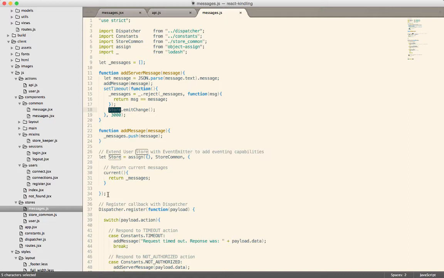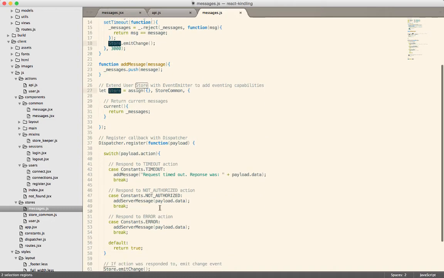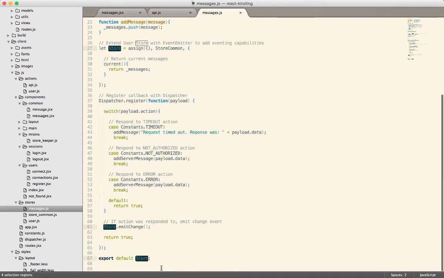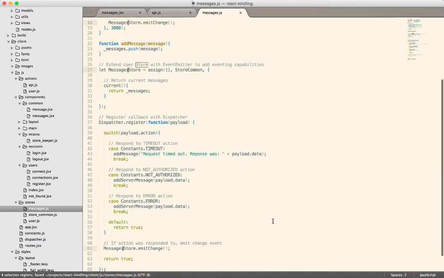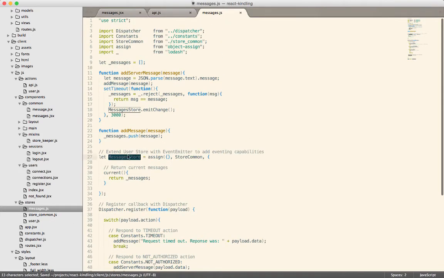Oh, that's because I've defined the store right here. It's just the name I used. Yeah, I was thinking of those being classes when you're capitalizing them. They are. We could rename that to messages store if that makes it a little more clear what's going on. So it's the messages store that's emitting the change. So the messages store is the object that's being exported from this file. It's the object where the views are going to go to get their data, and it's the object that will emit the changes.